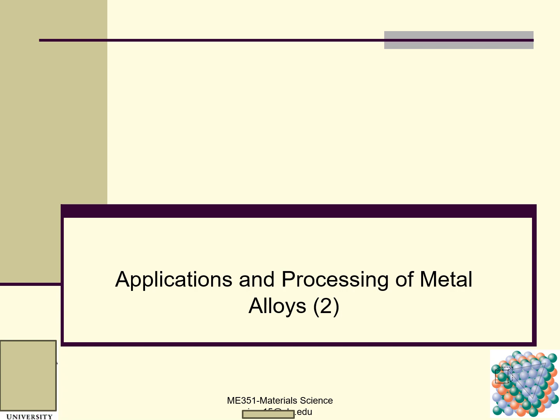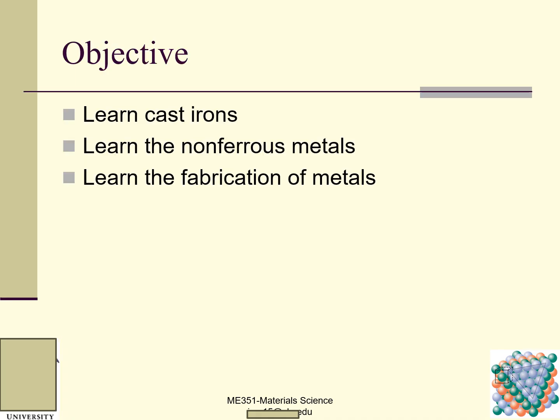Good morning, everyone. Last time we talked about applications and processing of metal alloys, for the first part about steels. And today we are going to continue our talk, but this time we are going to talk about cast iron. Here are the objectives: we want to learn the cast irons, we want to learn the non-ferrous metals, and we want to learn the commonly used fabrication approaches for metals.